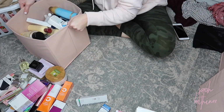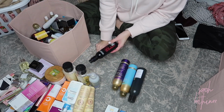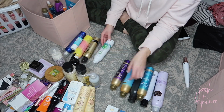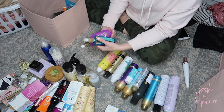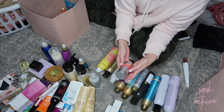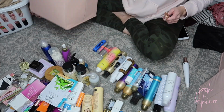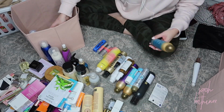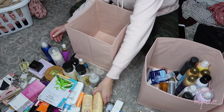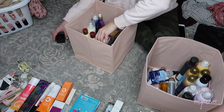The last bin is full of a ton of hair stuff. I decluttered my hair stuff and a lot of it I wanted to keep and then go through it. And so this is the second round of going through all of it. I do get rid of a lot of it, but I also keep some. A lot of it is like half used, so I just need to run through it once I finish one of the products of that same category. So I'm putting the stuff that I'm keeping back in the bin, and that will be the third bin for the top row. And then this last bin that I'm packing up right now is all giveaway or donation stuff.